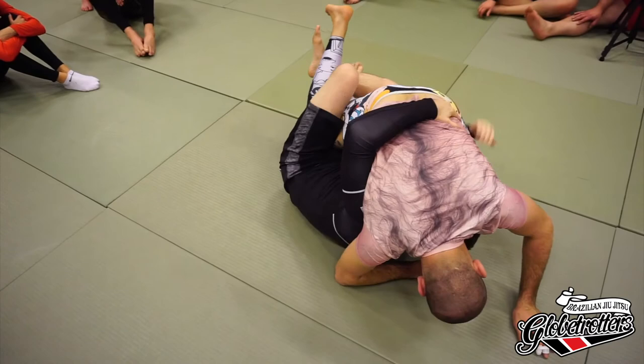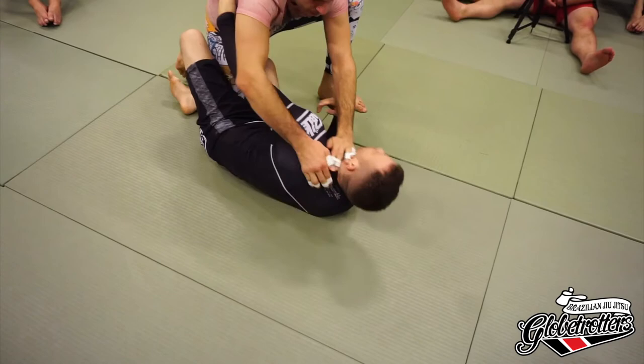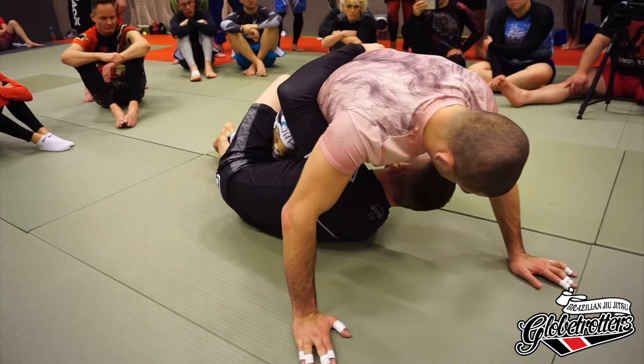You can go around to the back or whatever - we're just going to stop here with the control. Generally you hook underneath here to stop him retreating. If I'm just here by itself, he can sit his hips back and push my face away or repummel. I need to keep him up over me. So I need to keep this up here - I'm holding him with my elbow, my body, my chest, so my body supports it, not my hand. If I'm up here and it's close to my body, I can stay and hold.